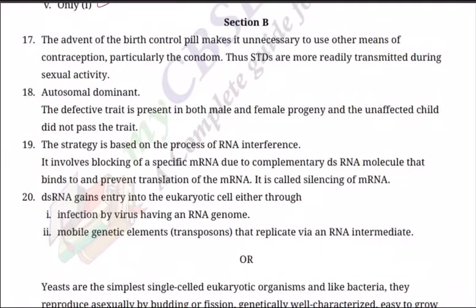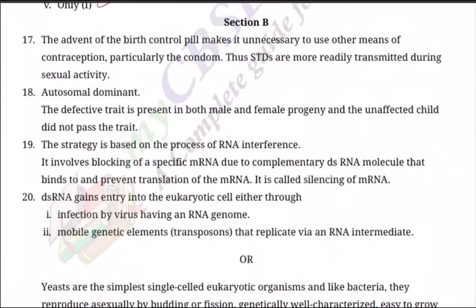For your batch, as a new format, there will be 9 questions in section B. So 9 into 2, 18 marks. Yesterday we answered section A, which is 22 marks. Now we are answering section B, which is 18 marks. 22 plus 18 out of 70, 40 marks. If you are thorough with section A and section B, 40 marks will be available to you.